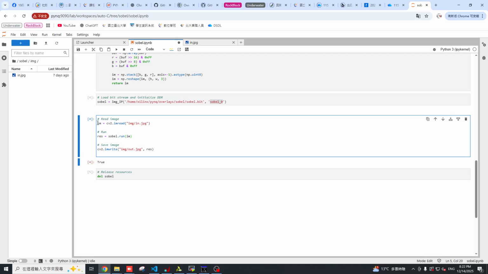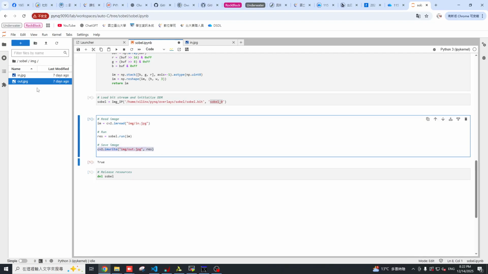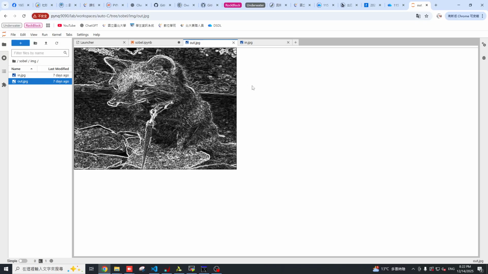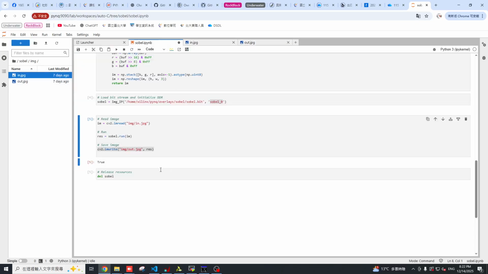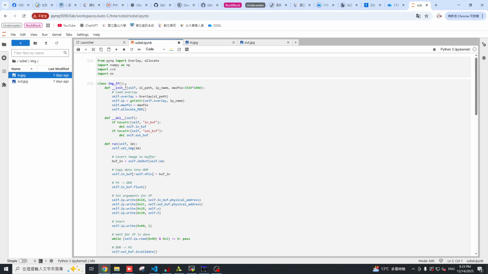This block reads the image and then sends it to the IP. This is the method we mentioned before. So let's just run it. So we can now see here it saves the result into the JPG file. We can open it. So yeah, this is the correct answer. And you can delete this object to release the buffer resources if you want. Yeah. So this is our Lab14.